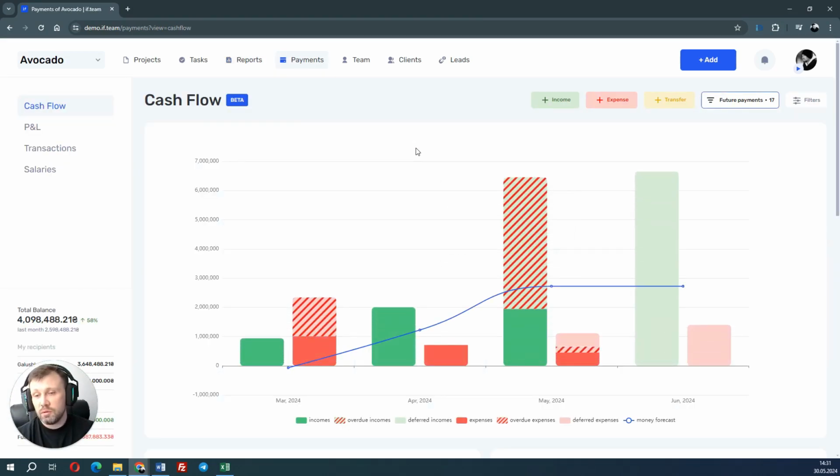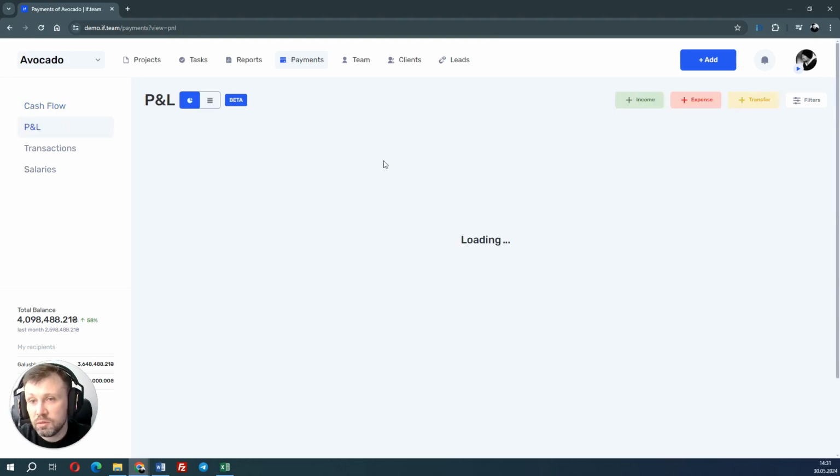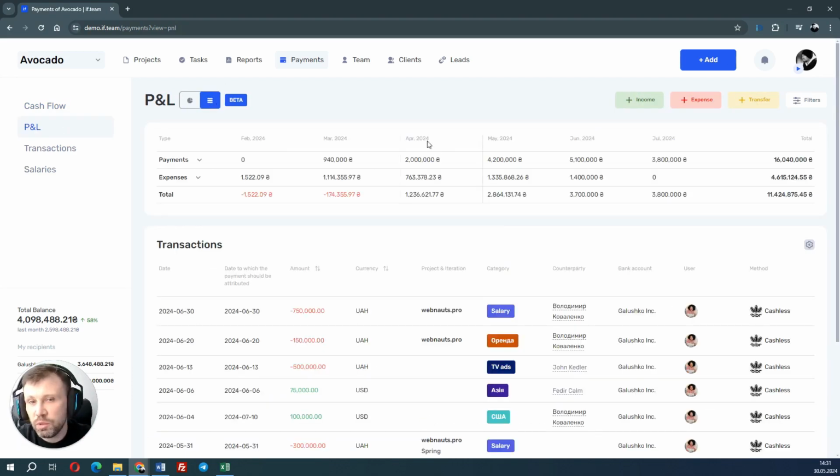Also, we give you the chance to work with company finances, and in this part of our service you can use the cash flow chart, the P&L chart, and the P&L classic table. All transactions that you have in your system are used to calculate these screens, to use cash flow, to use P&L, and so on.